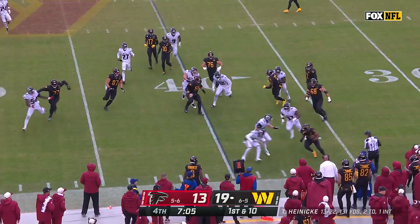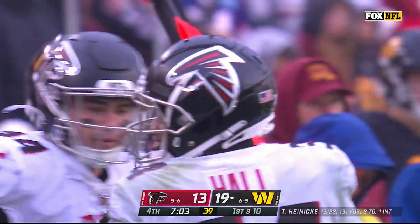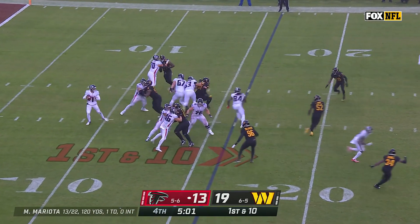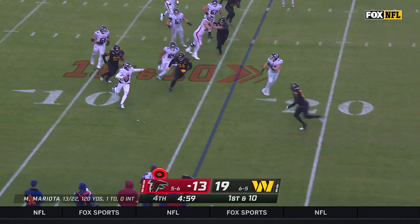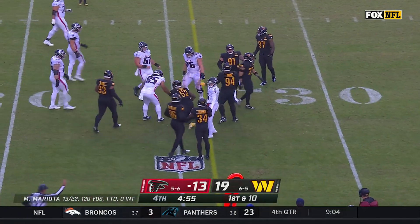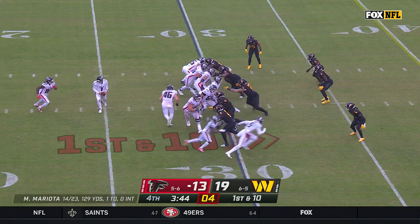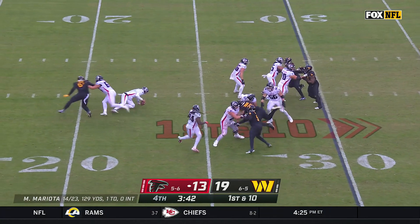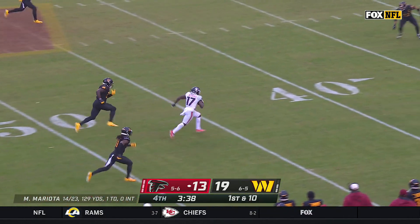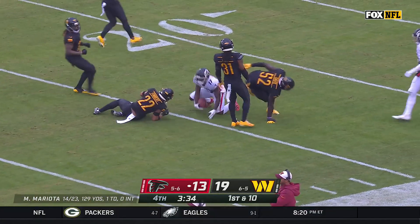Here comes Gibson. That's a good job by Atlanta's defense to surf that to the perimeter. Fake to Patterson, Mariota flushed out, dumps it off with a one-handed catch for Parker Hesse, and he works out for nine yards. Fake to Patterson again, Mariota under pressure, gets back up, and ends up finding Zaccheaus for a huge gain — Zaccheaus down inside the 30 of Washington.